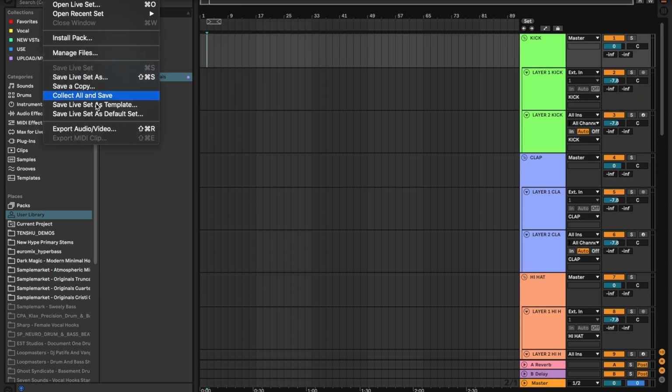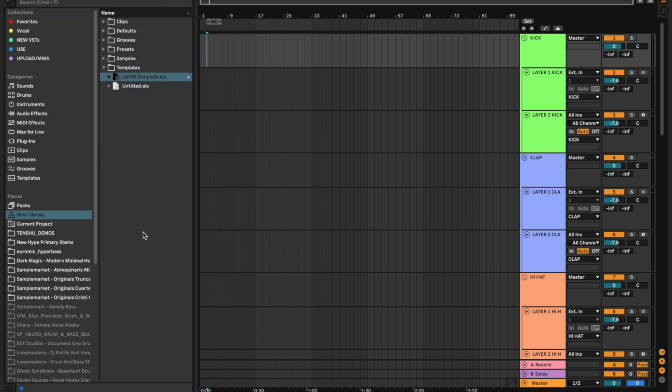If we go to File, and once this is loaded, it will be in the resources of this video. You just click Save Live Set as Default Set, and every time you open Ableton, you're going to get this template that we've made for you to practice layering, which is a really good tip to stand out as a producer. No one's going to sound anything like you because all of your sounds are going to be custom manufactured to be unique. You're going to have to use your brain to make special, clever combinations. So layering high quality samples with high quality samples, with characteristics that add and complement each other.